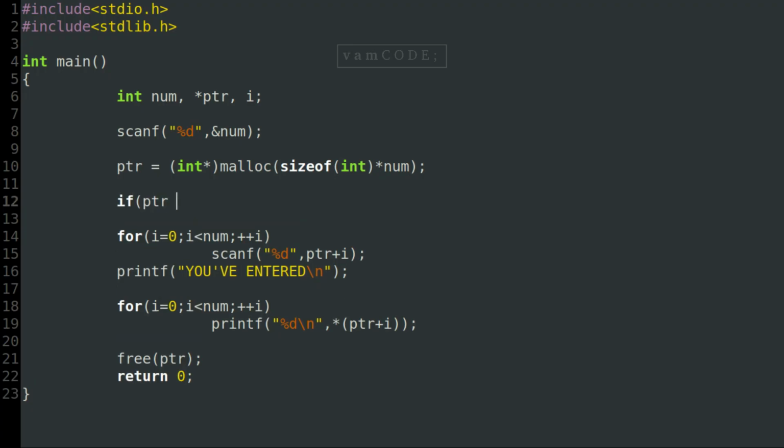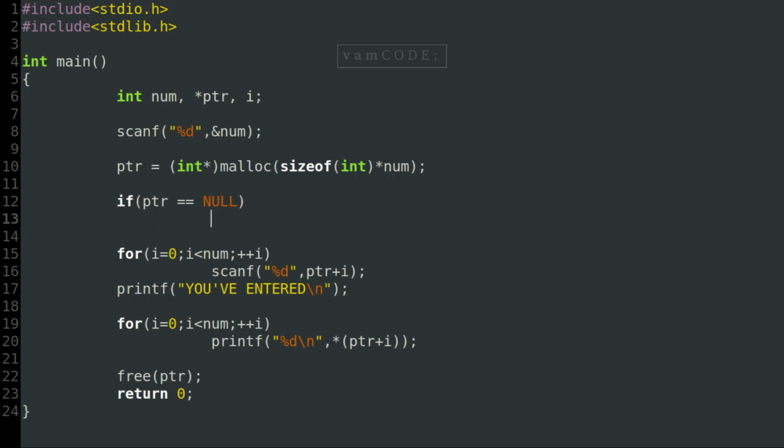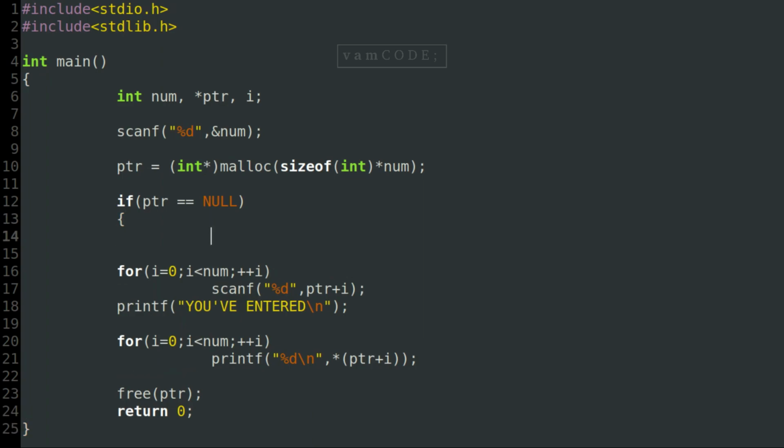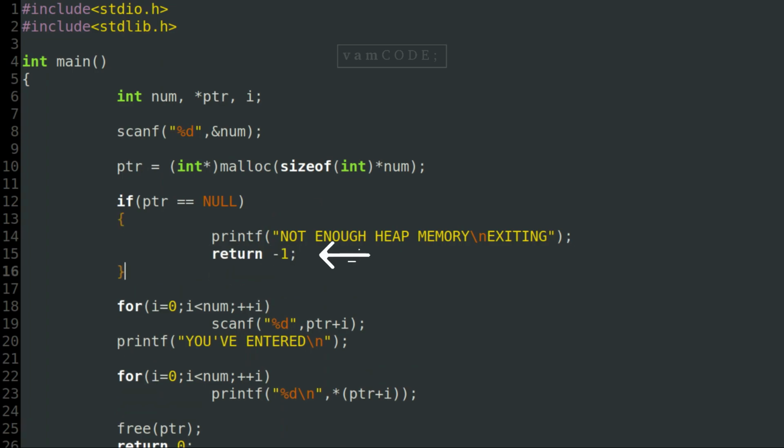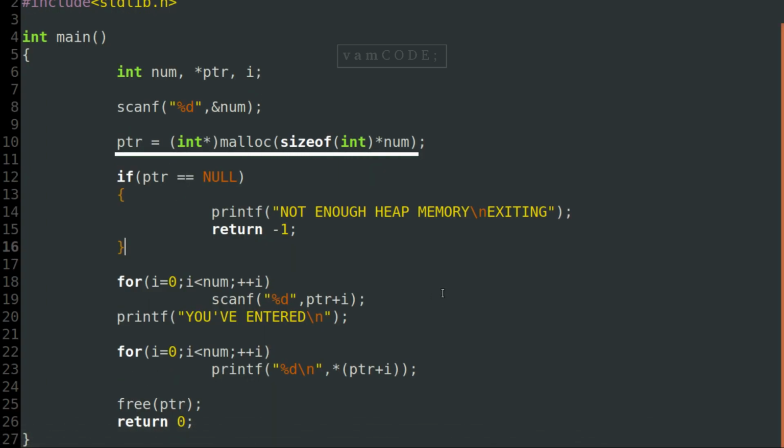Now what happens if we ask for memory but there isn't enough in our heap? Heap memory is part of the RAM, and it is from there that dynamically allocated memory is taken. So in such cases, when there isn't enough memory, allocation fails, and malloc returns a null. So when we use malloc in our code, we should also check if the pointer we initialized with malloc is null. If it is null, then memory allocation has failed. Finally, always remember that dynamically allocated memory can only be accessed through pointers.